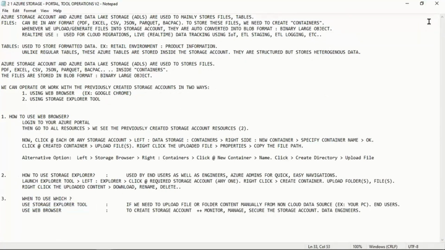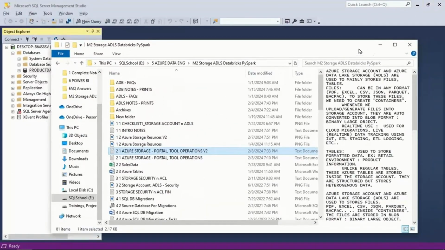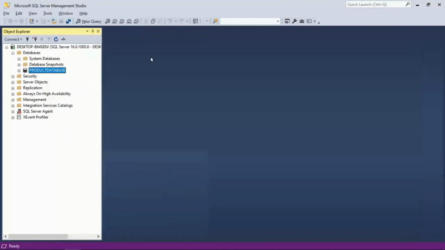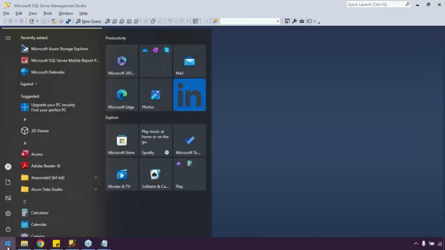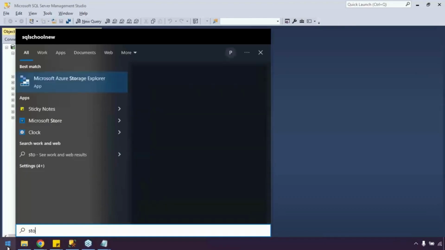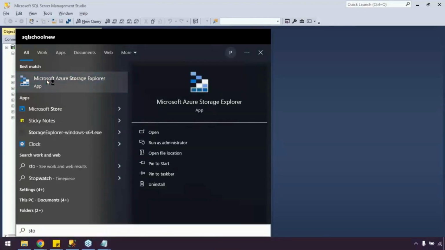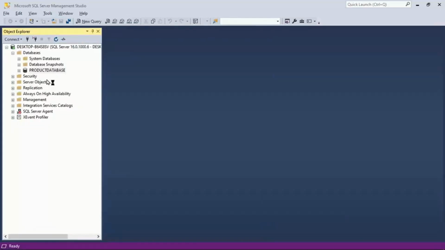Question: why? Why not the browser? Why not some other third-party tool? Very simple and straight. Let's launch the Storage Explorer tool. The answer is in our process of uploading itself. Remember, we are data engineers, database consultants or big data architects, and we need to think about security as well as optimization.